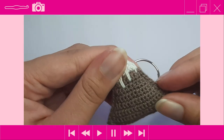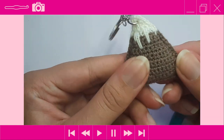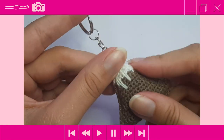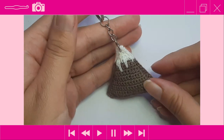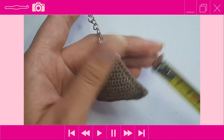Okay, there you go. There is our tiny little mountain. Isn't that just so cute? Look at that tiny little mountain. Okay, I want to see how big this is. Okay, let's get my trusty tape measure out.